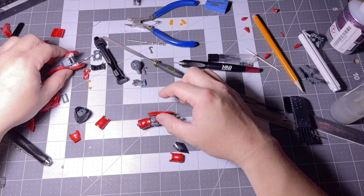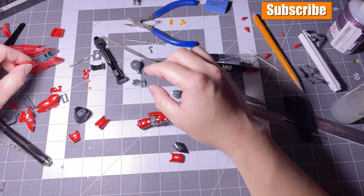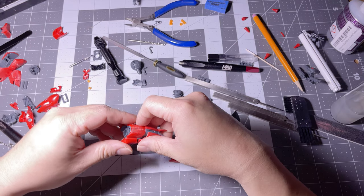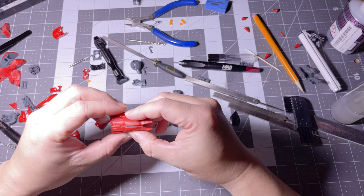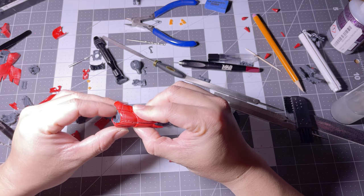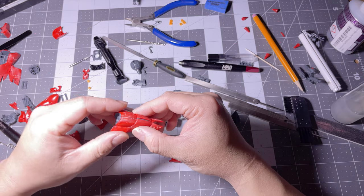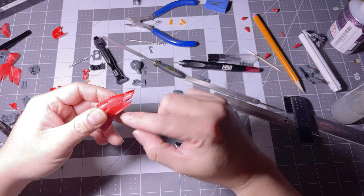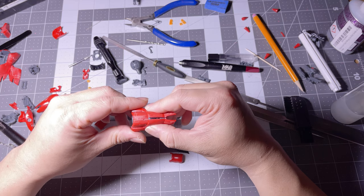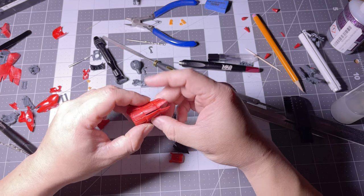Really quick, here's what I have done so far besides the top and bottom torso of the Sedanju - my shoulder. Not a lot of modification for this part of the kit. All I did is do a little bit of scribing here and there, and I also split the armor in half right there, because this was originally just one piece. I wanted to split the armor to show more details, or at least give that illusion.